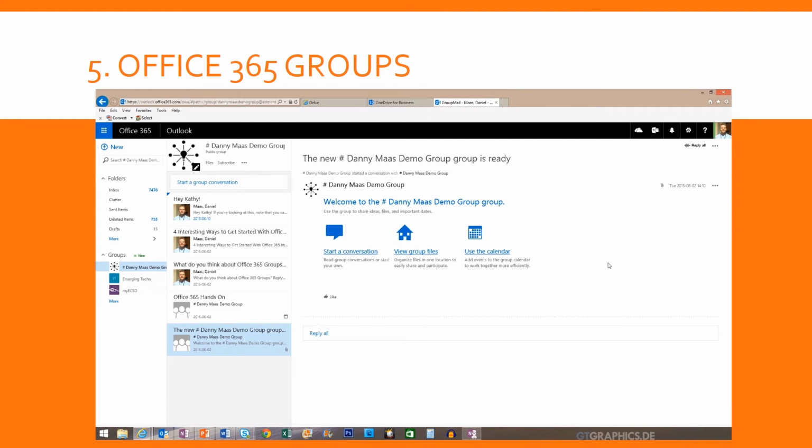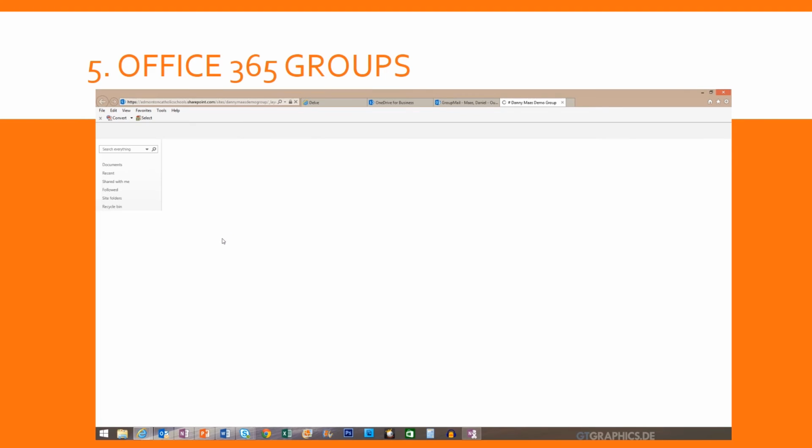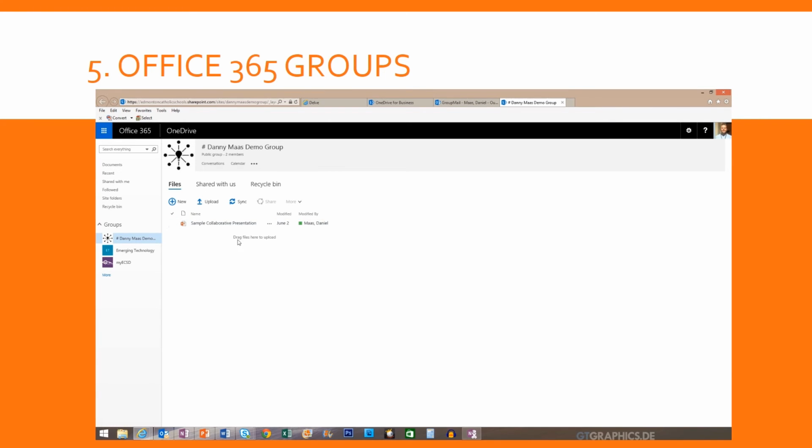Office 365 groups are a simple and easy way for colleagues or students or classrooms to collaborate with each other. Setting up a group is super easy, and in a group there are a lot of great features, such as a group conversation where everybody in the group can start and reply to threaded conversations, kind of like halfway between a threaded discussion and an email conversation that everyone can see. Group files. Anybody in the group can upload files to share and collaborate with. Anybody in the group is allowed to open and edit those files to work with.